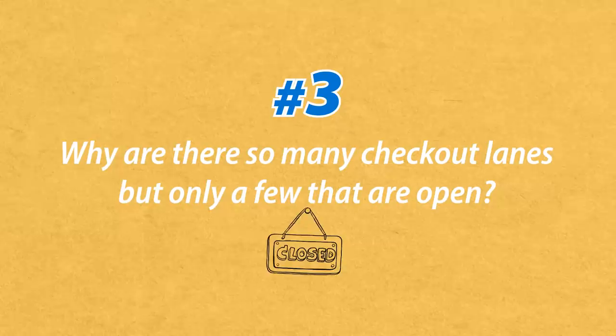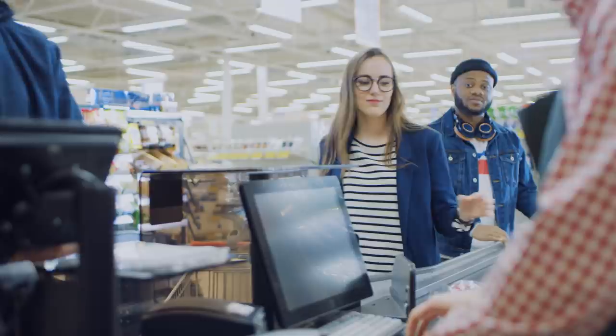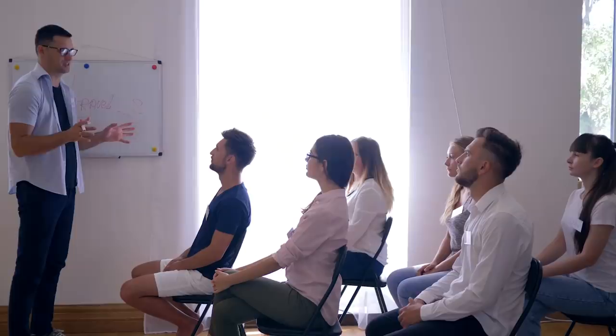Why are there so many checkout lines, but only a few of them are open? The reason behind that is self-checkouts. One employee can run 5 self-checkouts as opposed to personally ringing you one person at a time. Everybody that's in Walmart, unless you're a greeter or you work behind the cashier, is always in training to be able to move to different places. Honestly, they want the guests to use the self-checkouts. And eventually there won't be any more checkout lanes at Walmart. It's just a faster method of getting people in and out as quickly as possible.